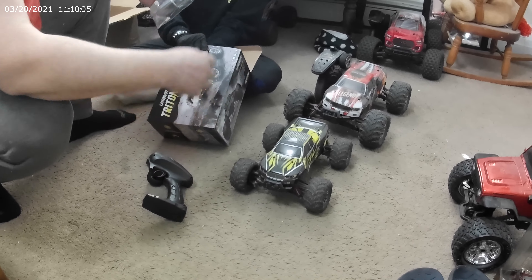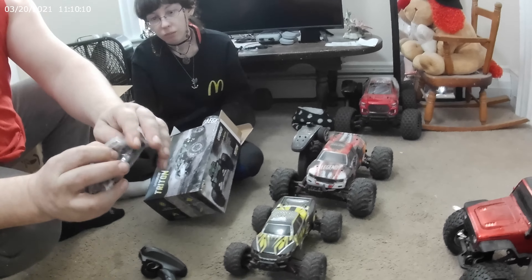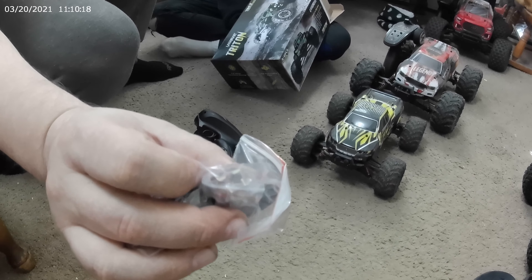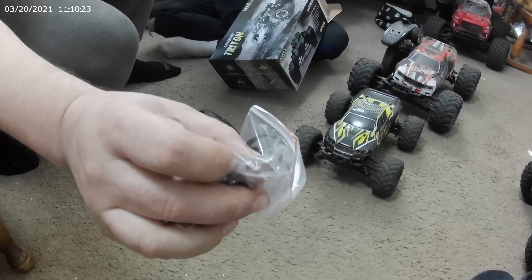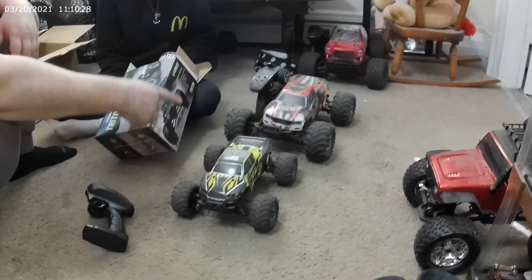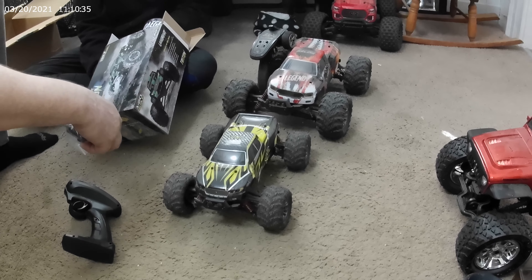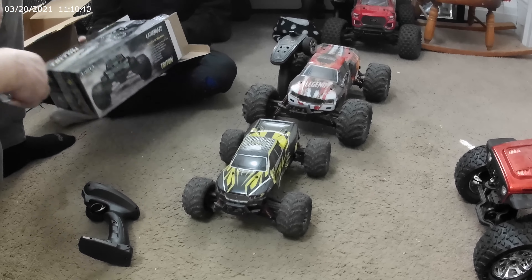Another thing about Legendary and Zingling Hong is that they come with these double adapters, especially the Legendary ones. What that is, you can hook two 2S LiPos up for double the mAh for longer running time. It does put more weight in the car, and with these little cars you need to pay attention to that if you're doing jumps and stuff like that. This one gets about 4 or 5 feet. Go ahead, let's take this out and take a look.